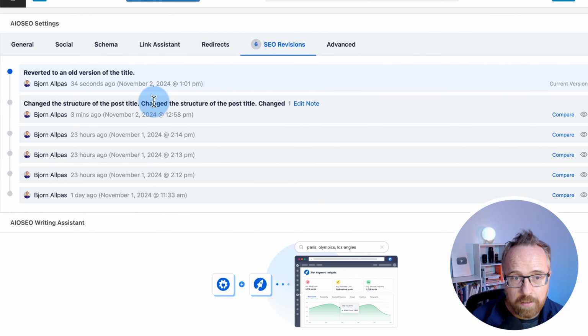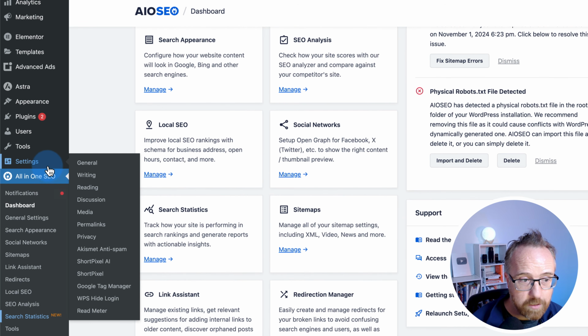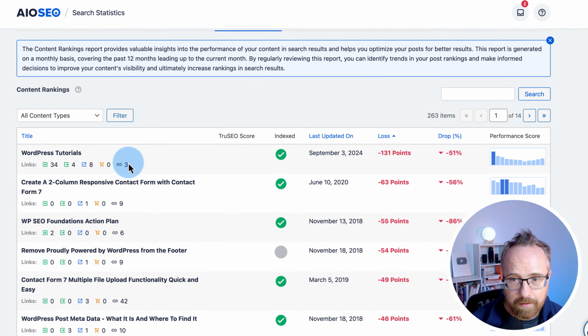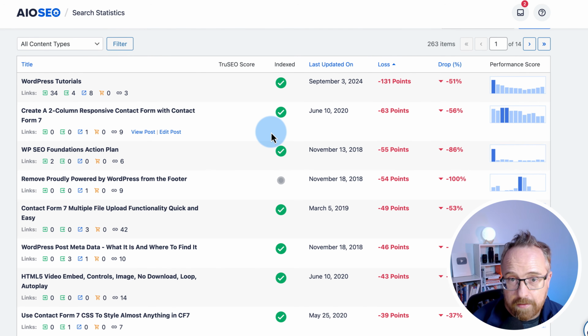These SEO revisions, if you use them properly and you track the changes to your traffic, can be really powerful. And luckily, you can track the changes to your traffic right inside of your WordPress dashboard using All-in-One SEO. I think the standout feature that All-in-One SEO provides you is Content Decay analysis, which shows you the progress of your post, both positive and negative, over time. To see that report, go into your dashboard, go to Search Statistics under the All-in-One SEO menu, click on Content Rankings, and here it shows all the content decay. It shows more than that actually, but you can see the content decay here.